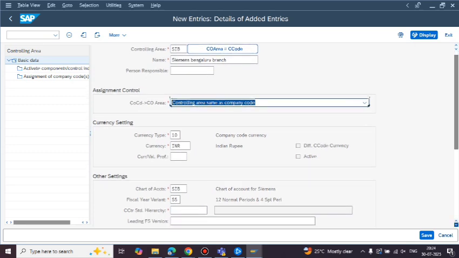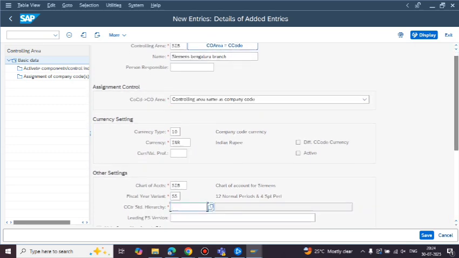And then we have cost center standard hierarchy. See, I'll tell you why cost center standard hierarchy is required. The reason is, whenever you want to group the cost centers, whatever you are going to create, you can use this hierarchy. Under this, all the cost centers will be created. And then if you want to pull the report for all the cost centers at once, you can use this cost center hierarchy. Okay. So now I'm going to update it as SIB1. So that is my cost center hierarchy. When we come to controlling, we are going to use this. For now, I have just updated that.